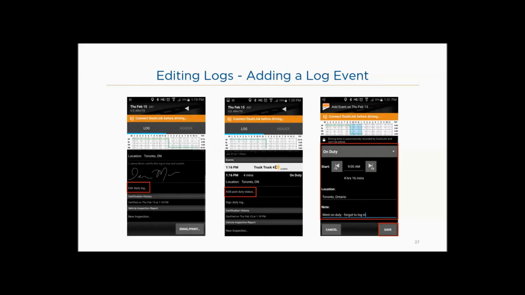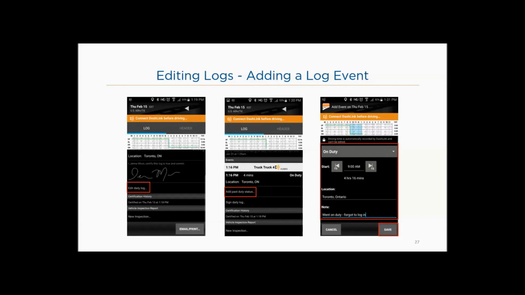Duty statuses can be added to the daily log to clarify a change in duty status that may have been missed or forgotten. For example, the driver logged into the mobile app at 9:30, but they actually started their shift at 9. Before the driver can make any changes, such as adding or editing events, they must sign the log so they can make changes up until the time they signed. Drivers should also sign the log again once they've made their edits, so as to always have the most recent version of their log being sent to their manager or dispatcher.